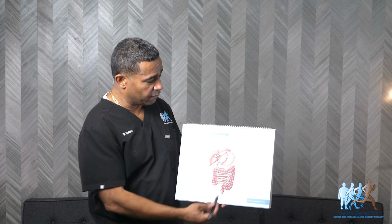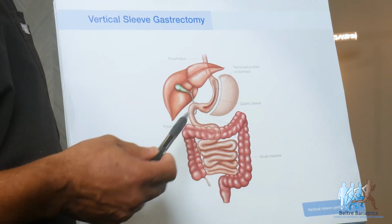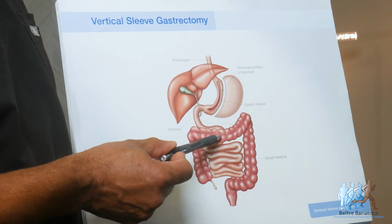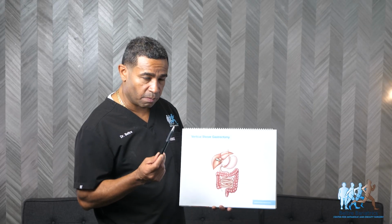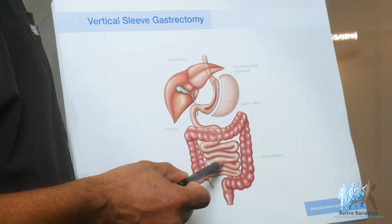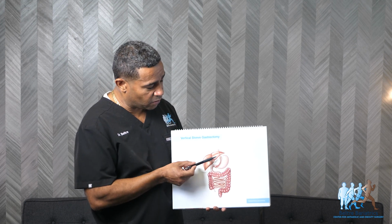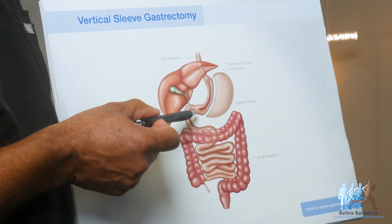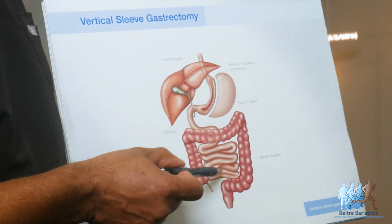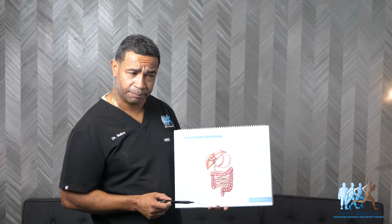Here is the gastric sleeve, right? When we do a duodenal switch, or the SIPS, we do the sleeve the way we always do the sleeve. But then if you notice, at the very end of the gastric sleeve, the small intestines begin, right? The small intestine has two parts. It has the upper half, which is called the jejunum, and the bottom half, which is called the ileum. What we do is disconnect the gastric sleeve from the upper part of the intestines, called the jejunum, bypass the upper part of the intestine, but then reconnect it to the bottom half, therefore bypassing the upper half.